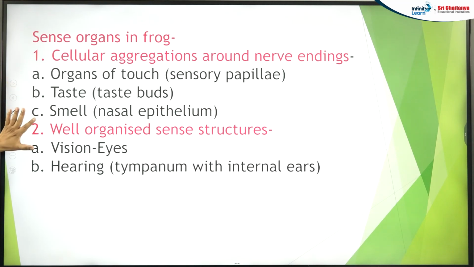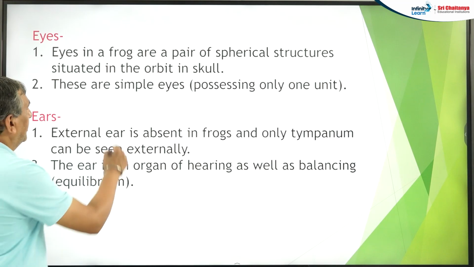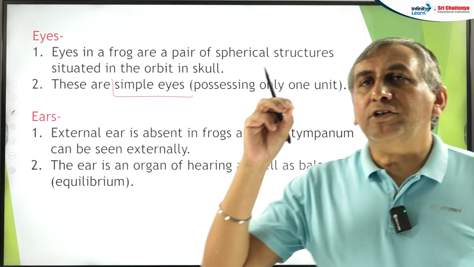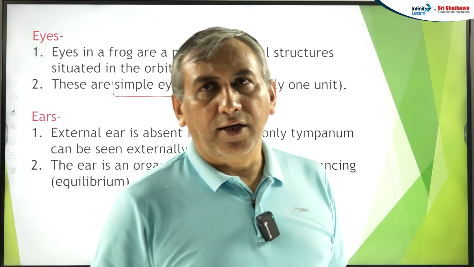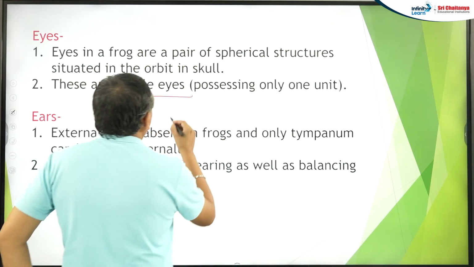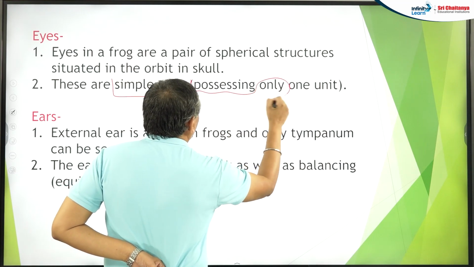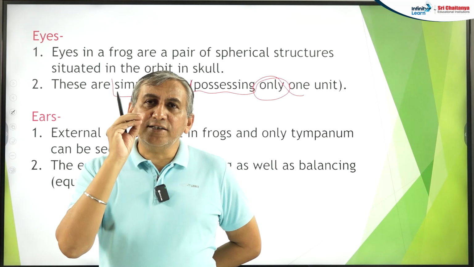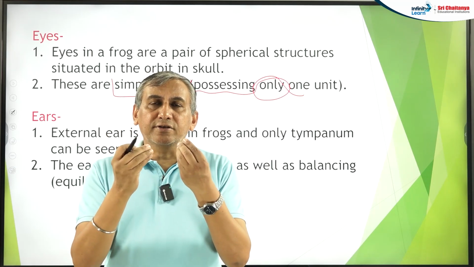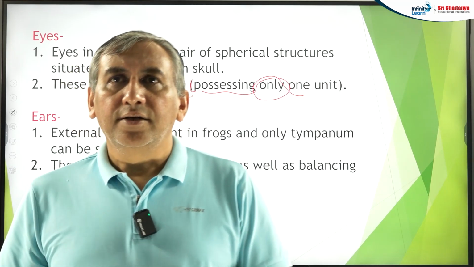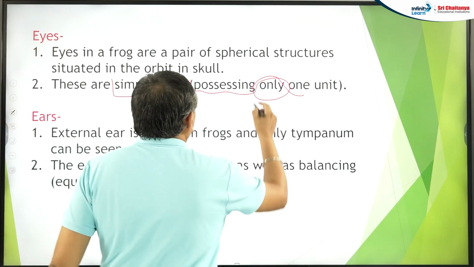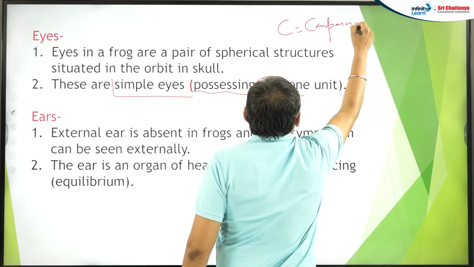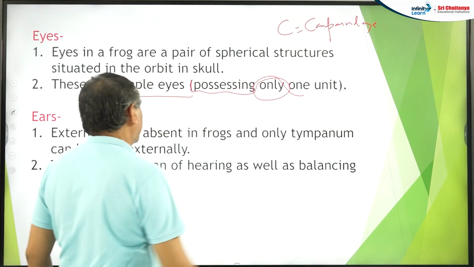Now, very important, related with the eye. The type of eye in frog is the simple eye. This is very important because in cockroach the type of eye is the compound eye. What is the difference between simple eye and compound eye? When the eye is made up of only one unit, it is a simple eye. We also have the simple eye. Cockroach eye is made up of many smaller units, which are known as the ommatidia. That is why for the eye of cockroach we use one term, the compound eye. That is the different thing. Now we will discuss in detail.